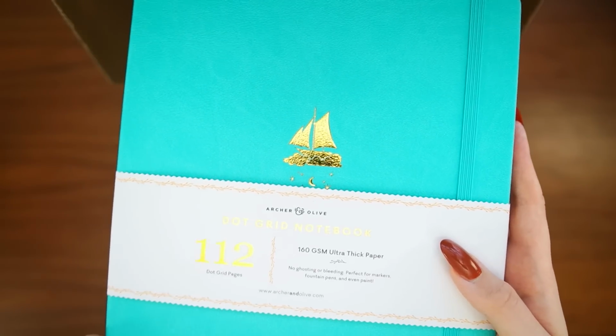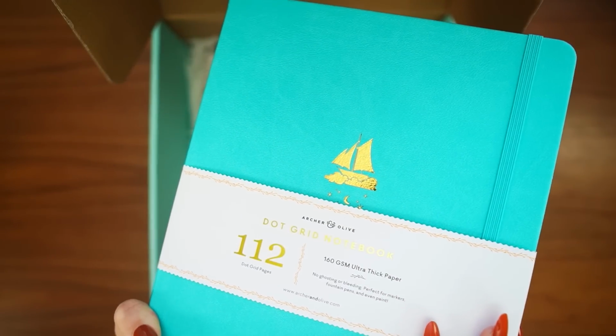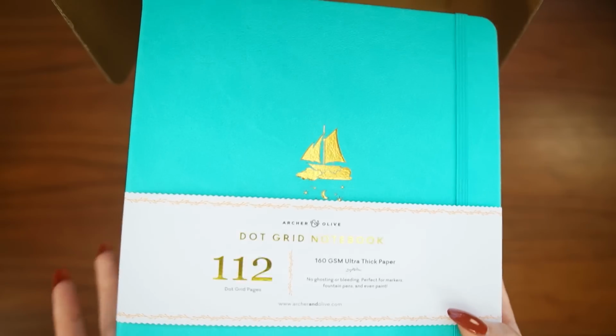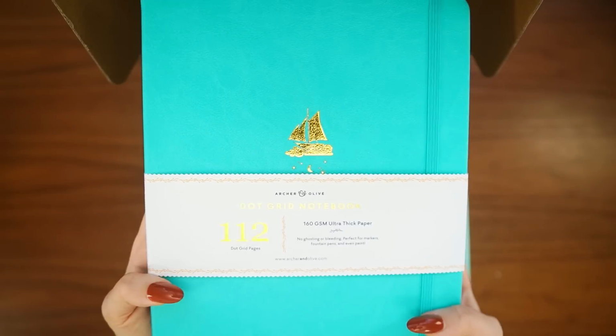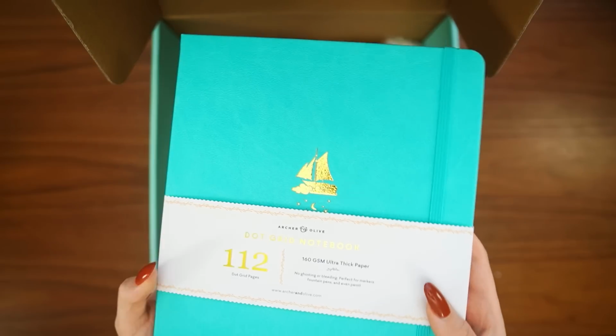That's just to keep the notebook from being ridiculously heavy to carry around, because this is a very large notebook and it has the hard cover and the nice thick paper. So if we had too many pages in here, it would have been super heavy. So this notebook also has this really beautiful textured vegan leather, and it's in this really bright teal color. So much fun. So let me open it up and show you the pages.